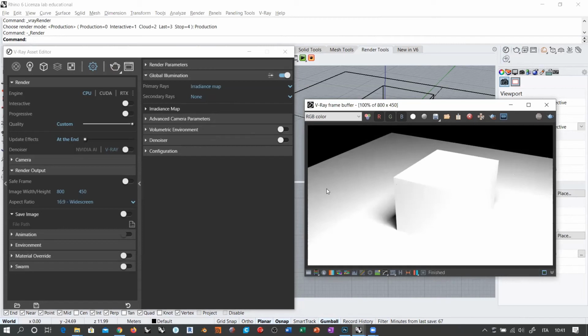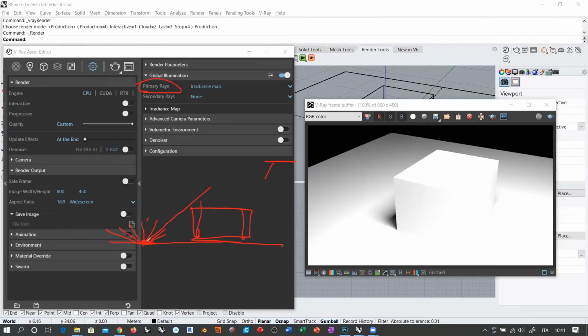Why this is happening is because you have the floor, you have your cube here, and you have light coming from this direction. Okay, so primary rays means that there is direct illumination that is reaching this point here. Primary rays is the primary bounce of light. And the primary bounce of light happens with diffusion, as we were saying.